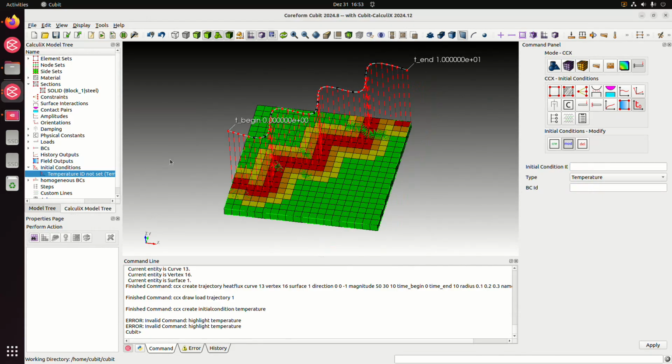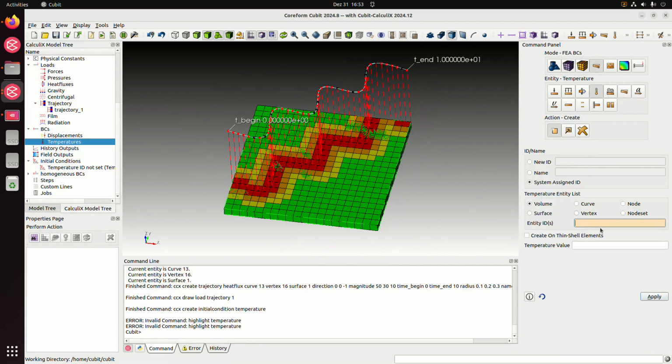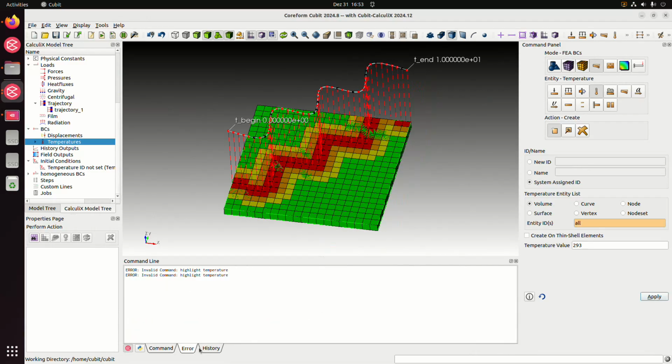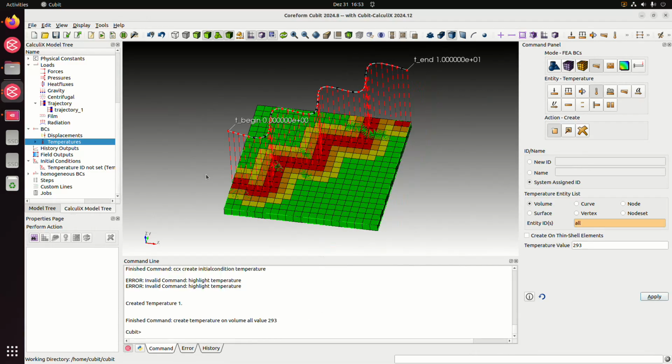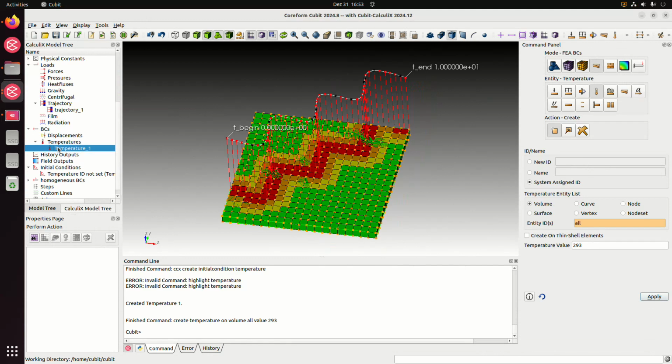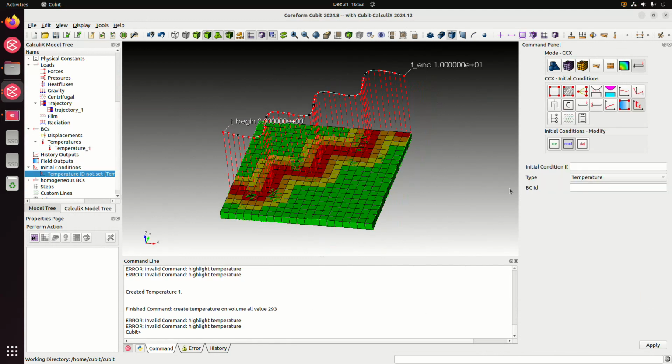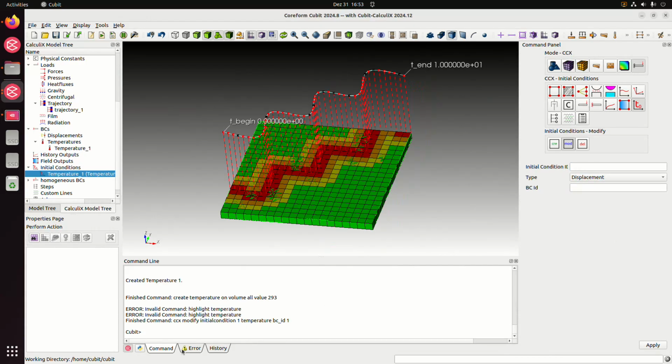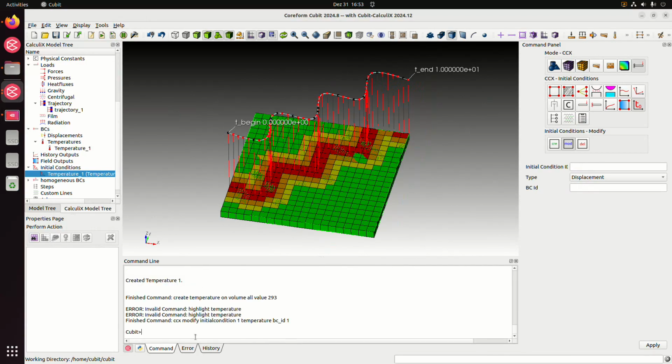So we will first create the initial temperature. Loads, boundary conditions, temperatures, volume, that can work on all volumes. It's good, now we can assign. Oh, seems to be a bug with the highlight, okay.